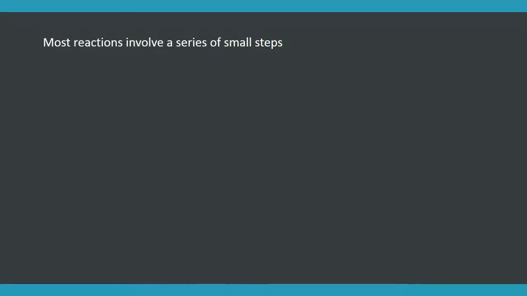Most reactions involve a series of small steps. How do we know this? If you remember the titration method where we would quench a reaction and then titrate it, that happens when we periodically stop a reaction and identify what products are present. There are products there that we didn't expect to be there. Therefore, it is believed that reactions occur in a series of steps instead of just going straight from reactants to products, but intermediates are made.